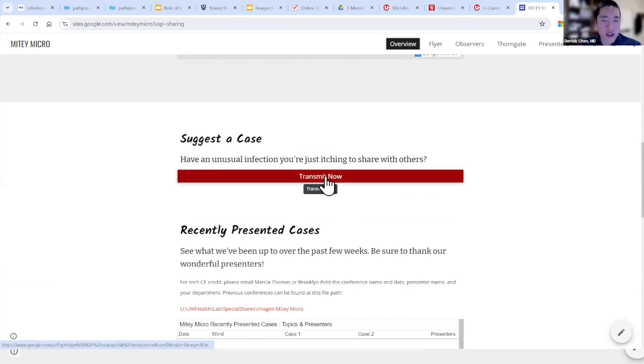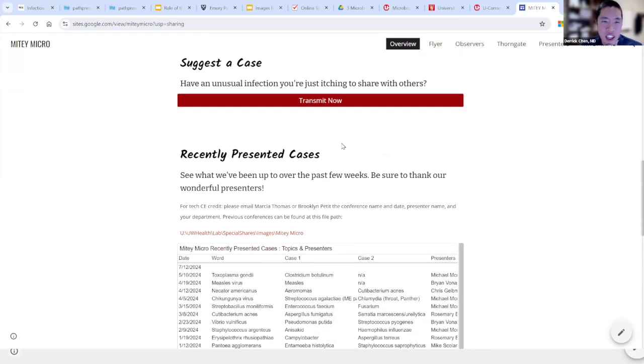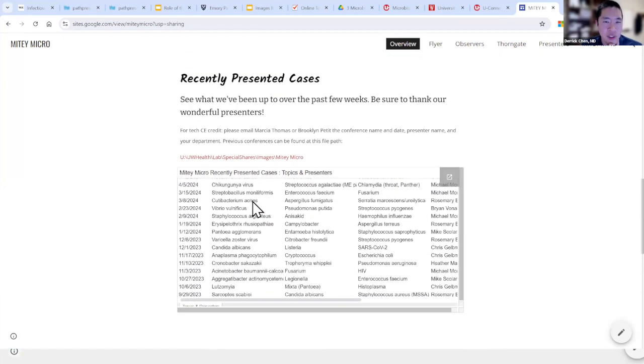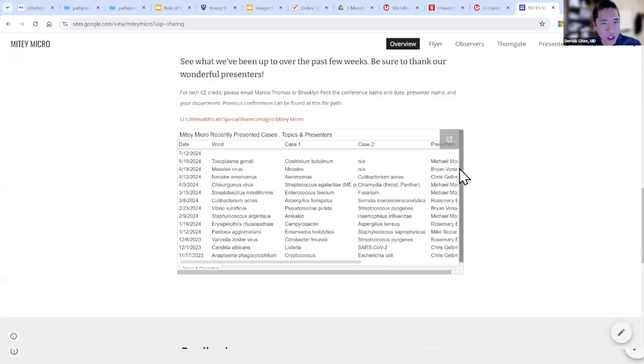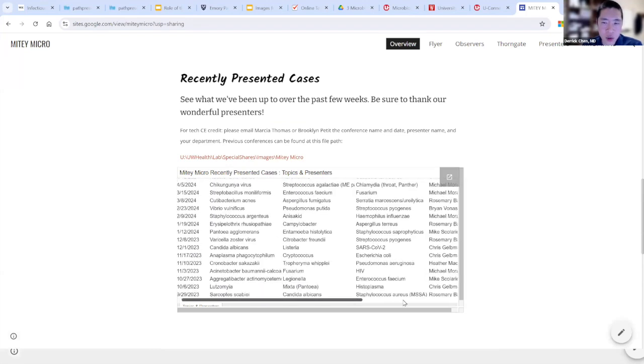Techs wanted to know how to submit a case that they can learn about. So here, if they click transmit now, then it'll take them to a REDCap survey, and they can put the case information there. Here's recently presented cases. So like I was showing you before, it's kind of clunky. I put this in the forum, and you had to do multiple clicks to get there. And then I had to type each one individually there. Here you can see on this front page, you can see what was presented immediately in the website. No clicking, it's just right here. And they have a scrollable thing.